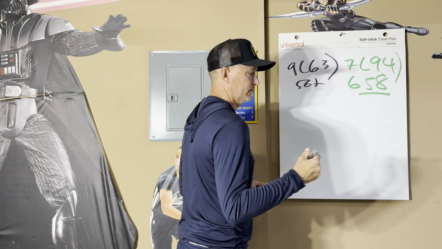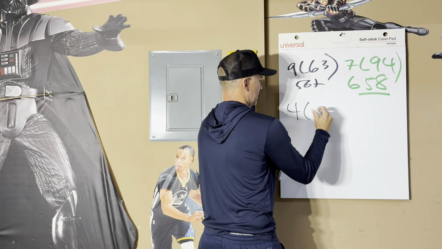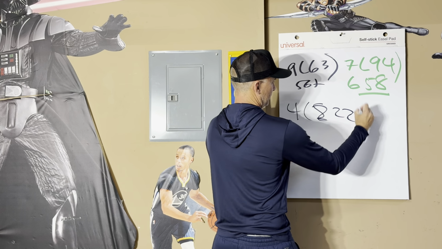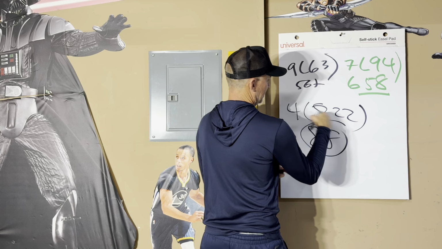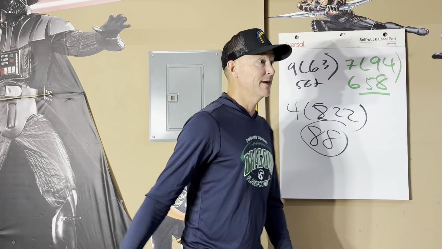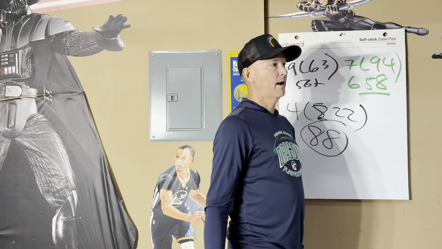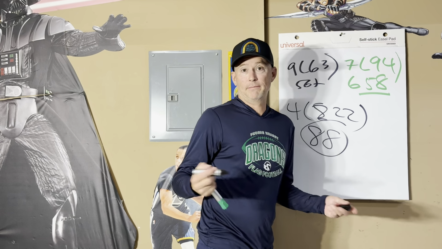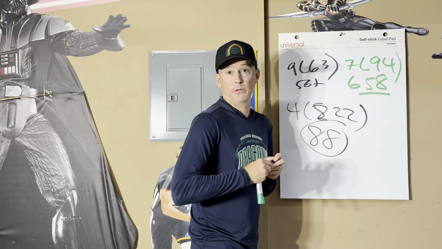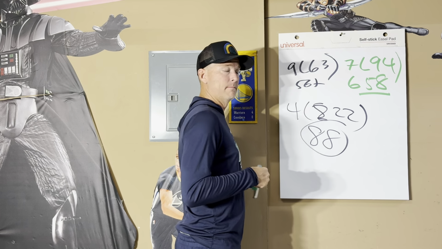Go ahead. 4 times 22. Oh, well, whoa, what is that? But I could just do 88. Because 22 is just 44, 88. Okay, but that was good. That was fun. Good. Did I beat you? Or maybe you beat me. I don't know. All right, give me one more.